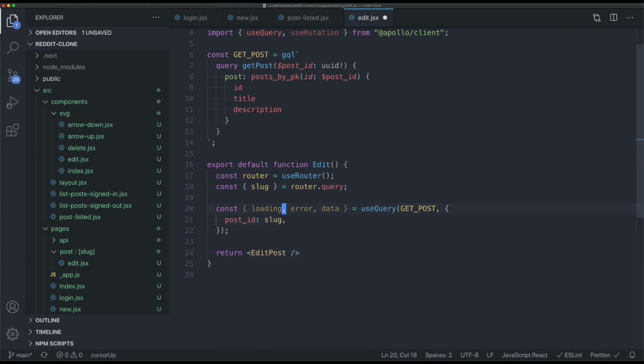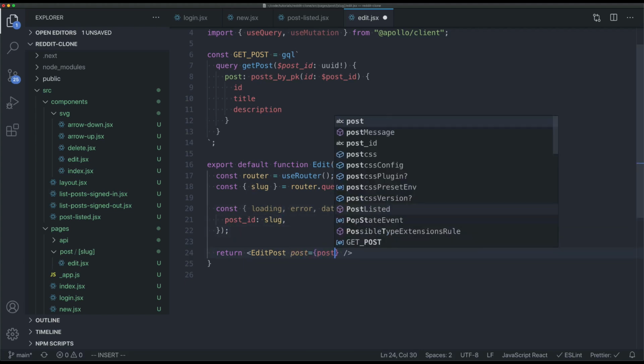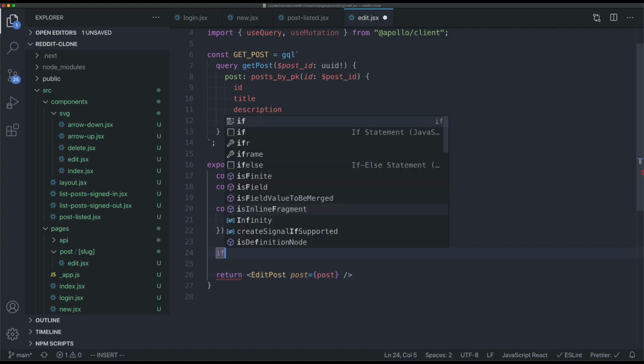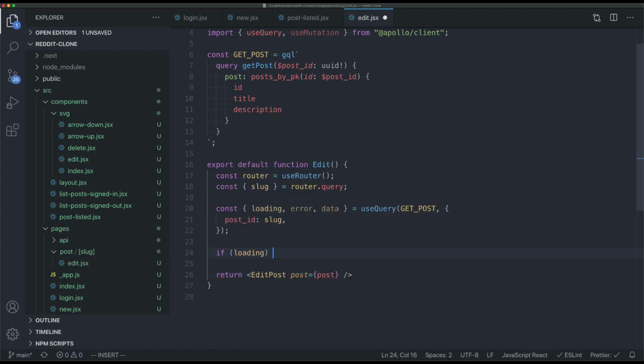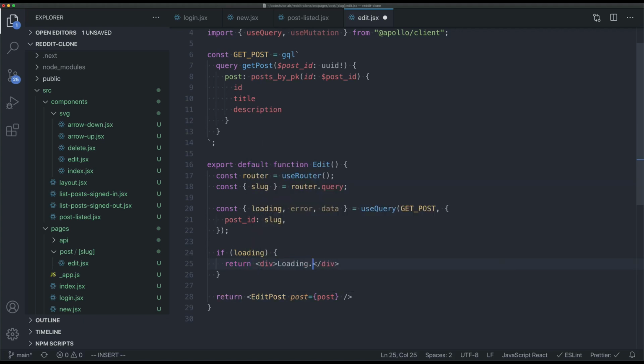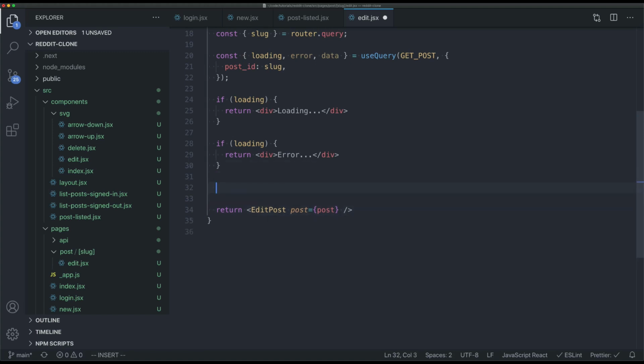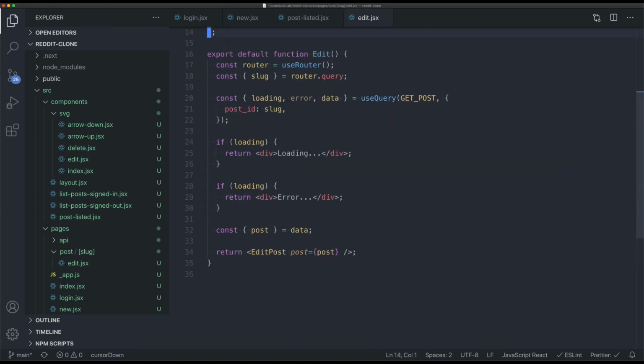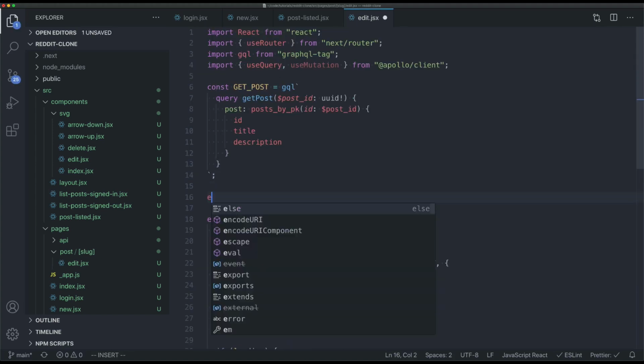So once the data is fetched, I want to send it to another component. So we're going to do if loading return div loading. Same with error. Once we have the post, we can send it to edit post, and I'm actually gonna create that one here.